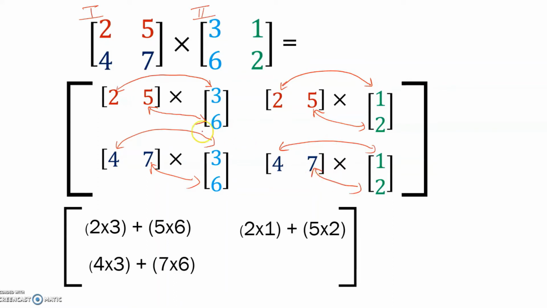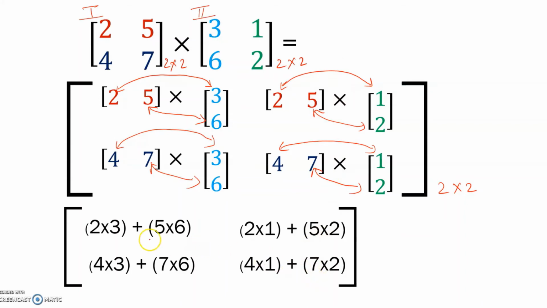So, notice this is now a 2 by 2 matrix. This is a 2 by 2 matrix and this is also a 2 by 2 matrix. In the next example, I will show you how we can do a matrix which is not a square matrix. But right now, we will understand the multiplication using a square matrix. Great. So let's bring this down here.